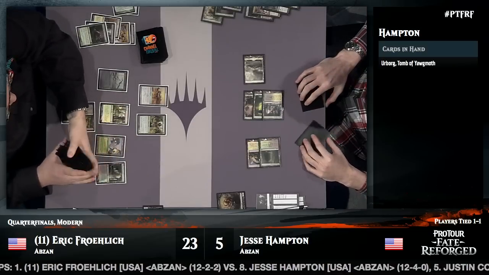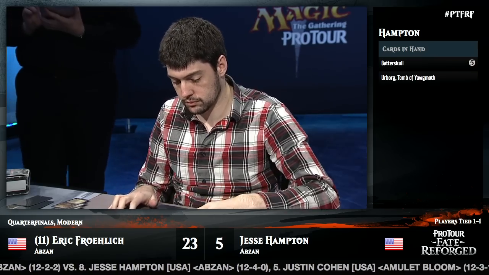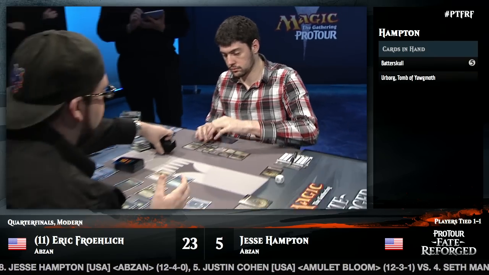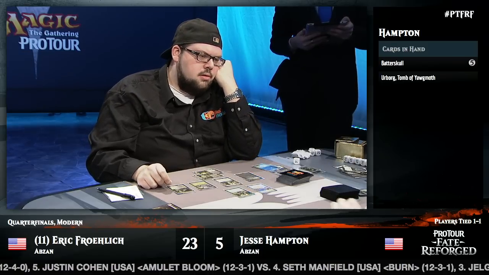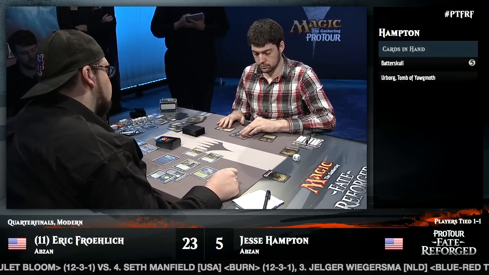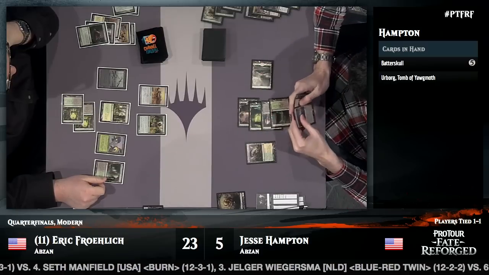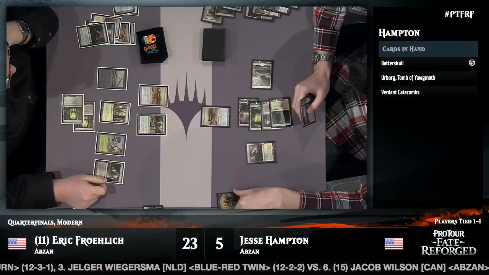Pretty rough for Hampton. He was at a relatively cushy 8, potentially could take 2 hits. Now he's at 5 and it's getting a little bit riskier, but he's got to do what he's got to do to get that Batterskull back down first. Eric is going to make the same play. Life total really, really mattering here with Jesse on the back foot. It makes it hard for him to navigate combat.